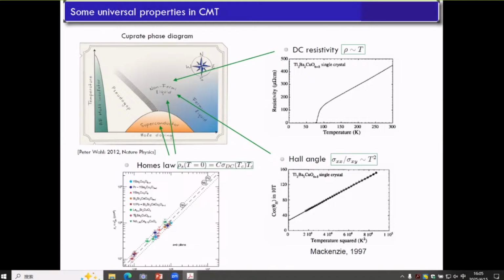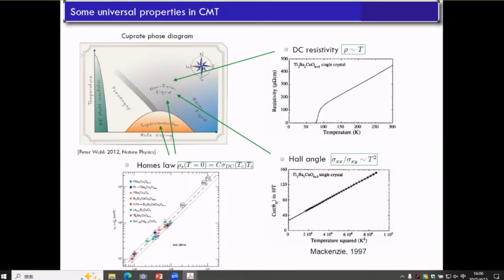And I think it's because there's a universal property of this non-Fermi liquid. Here, universal means the microscopic structure or constituents may be very different depending on the methods, but somehow some property is universal. So, for example, the DC resistivity, the linear T resistivity property, means that as a function of temperature this resistivity is linear for many different materials, in particular for the strongly correlated electron systems.